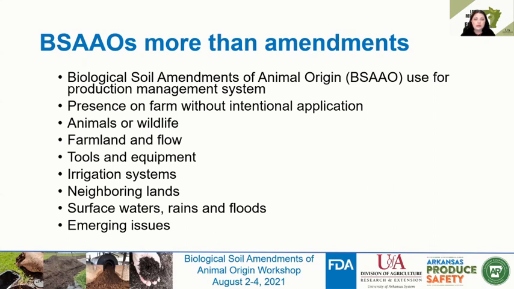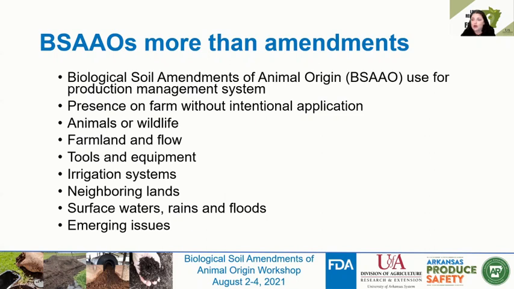So there can be presence of biological issues like manure that's spread through a number of different sources. So you may have animals on farm. If you're a diversified farm, you have cattle, you may have sheep, goats, rabbits, chickens, a number of different types of animals on farm. You more than likely are dealing with some level of wildlife intrusion on your farm. So we'll talk about some of those risks.